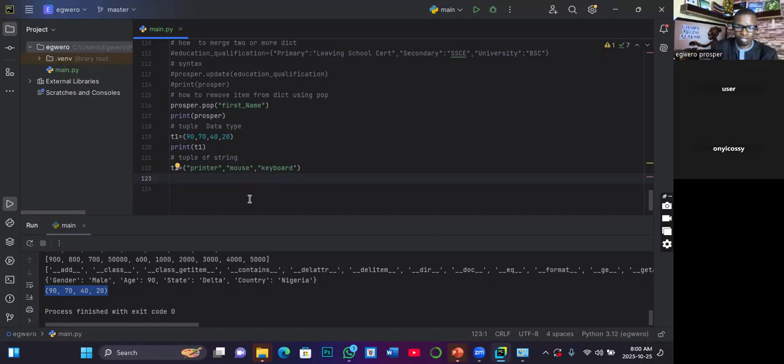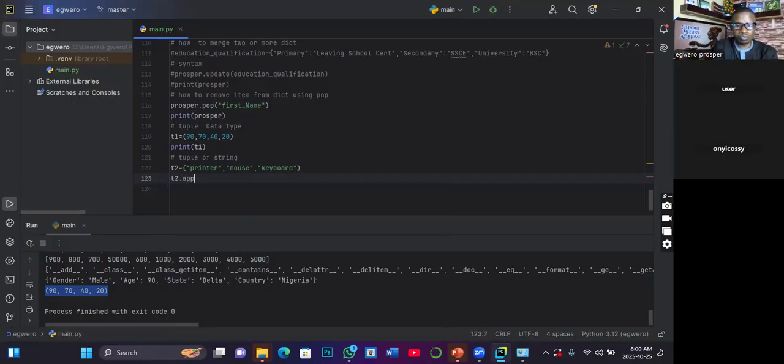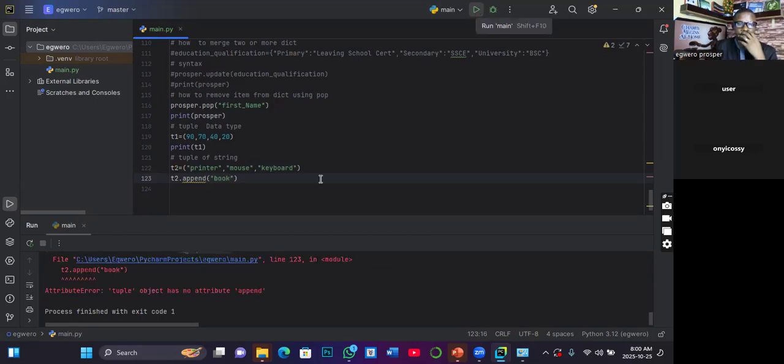So if I want to add to tuple2 dot append, just like we did in a list, and let's assume that I want to add additional value, let's say, book. If I run it, you are going to get an error that says tuple object has no attribute append. That is, you cannot add.